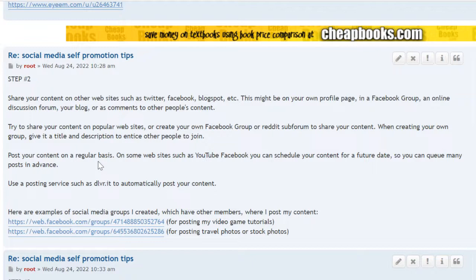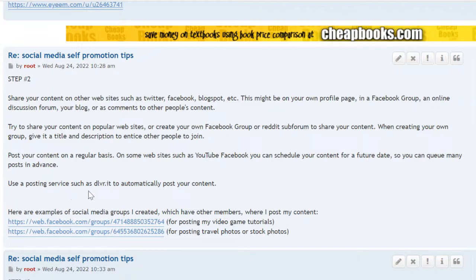And when I see a post and I say, this is one that I think should go on this website, I'll go and I'll start adding them to the websites. But because I'm still starting out, some websites have more of the content than others, and it's not all evened out. On some sites, such as YouTube or Facebook, you can schedule your content for a future date. So, for example, my YouTube, I have it scheduled a year in advance. So if I'm away from the computer for a week or two, it keeps on posting every day.